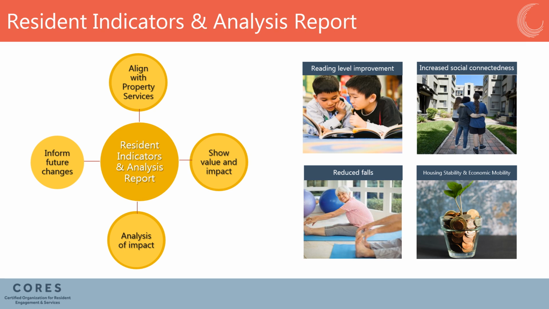Sometimes your outcomes will be directly related to a program, like reading levels for an after-school program, while other times they may result from a collective of programs, services, and activities, like improved resident satisfaction or feelings of safety. Most applicants will demonstrate this in an annual evaluation and track outcomes over time. The information gathered should really track what's working and what's not, and provide some clarity on what services should continue, or if any services should be altered to better reach the goals outlined in your property services plan, or to align with changing community priorities.